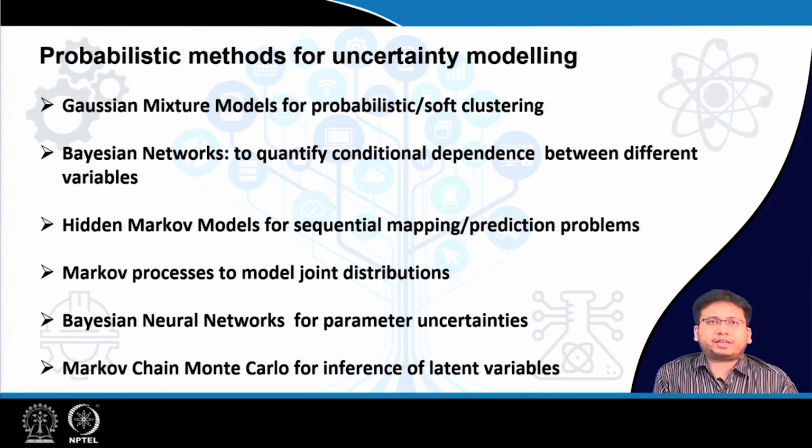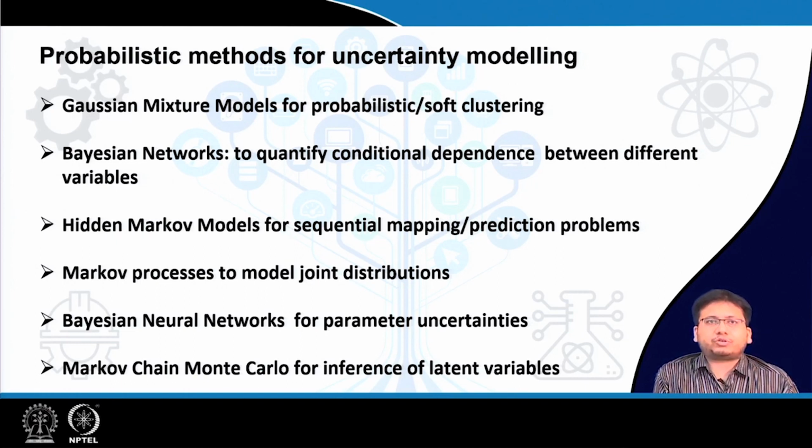And when we have various joint distributions between a large number of variables, we often use various Markov processes, which again define some kind of conditional independence. Especially, the idea of Markov is that if we have a target variable, then given the neighboring variables, the non-neighboring variables are independent of that target variable. These Markov processes can be either in the temporal domain or in the spatial domain or both, and they are very useful for modeling joint distributions of these random variables.